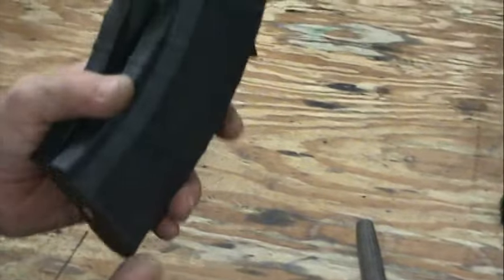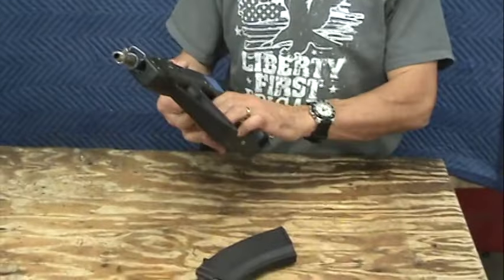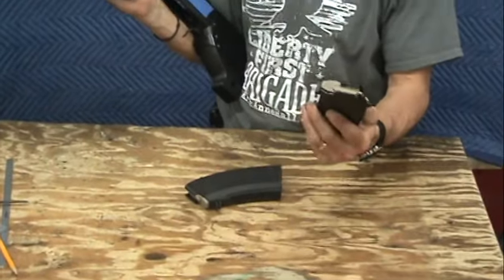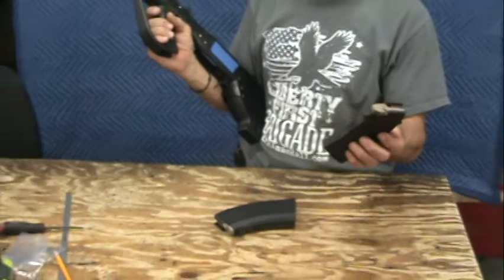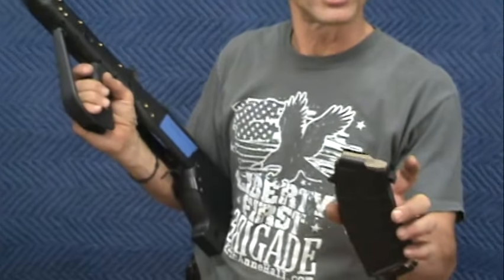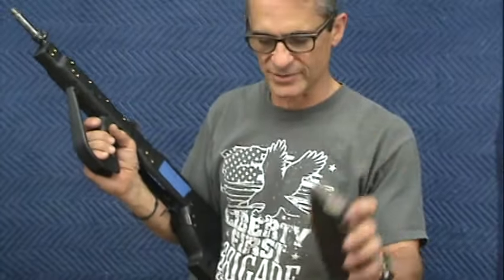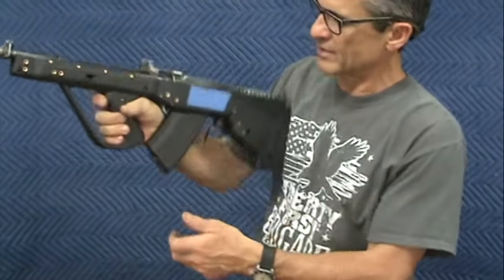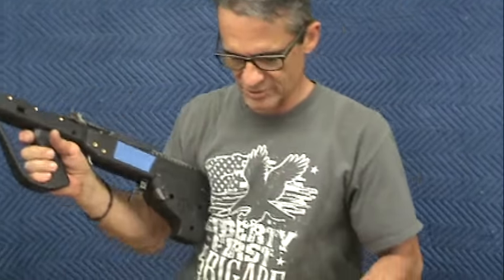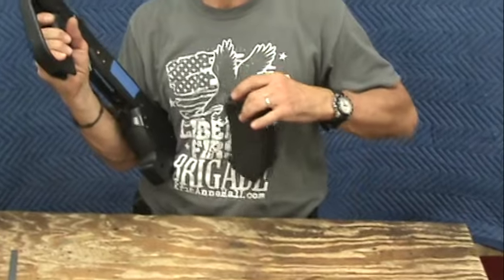There we have it — we've got two of them: one made with a table saw and one made with a hacksaw and a vice. Let's try these in the lug and see how they work. Here we are. We've got our prop gun with our FML in it. These are the two mags that we just recently modified by cutting down the duck bill, turning them into AK style magazines with only a small lug on the fore and aft of the magazine bottom. They go in nice and easy, they come out nice and easy. They're much easier to pouch whether you pouch them in a chest rig or on the side.